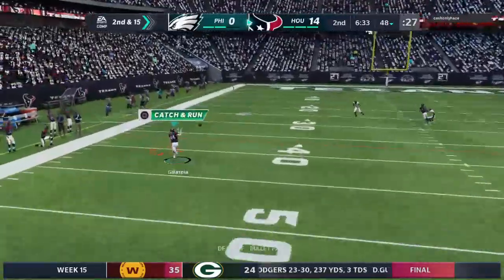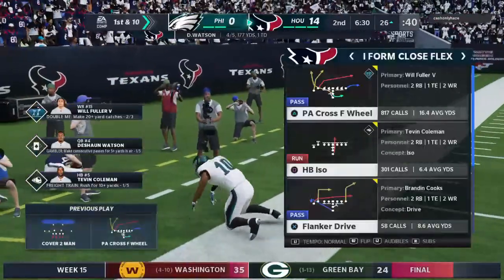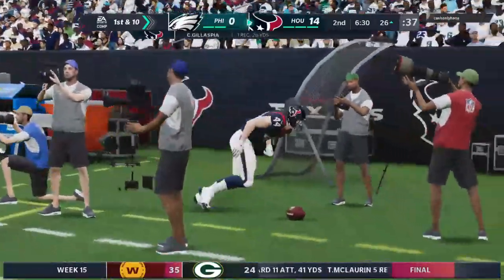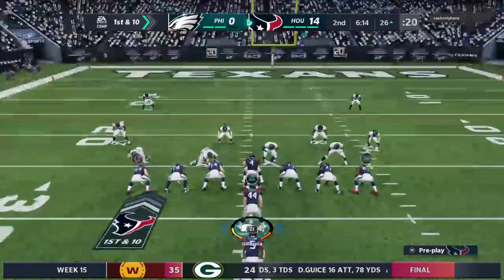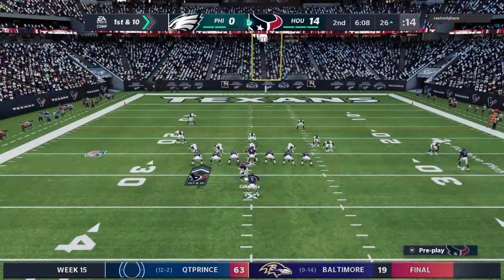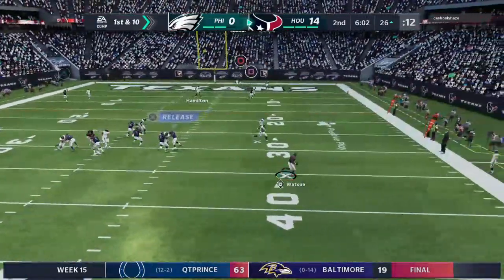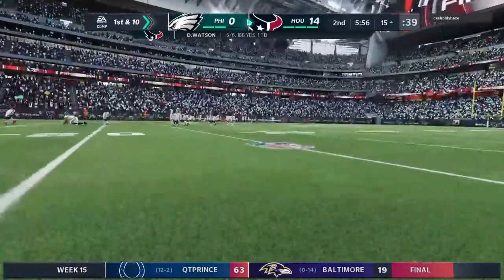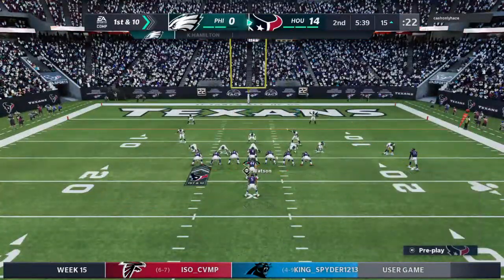Now Watson. Finding room inside the 40. And he's going to drop this off to his fullback. And he is out of bounds, but not before he's inside the 30. The extra effort after the catch makes it good for a gain of 26 and also a 1st down. To throw is Watson. Sliding out of the pocket. Over the middle, it's Thomas. And taking it to the 15-yard line before he's brought down. 11 more yards that go around. A 1st down as well.